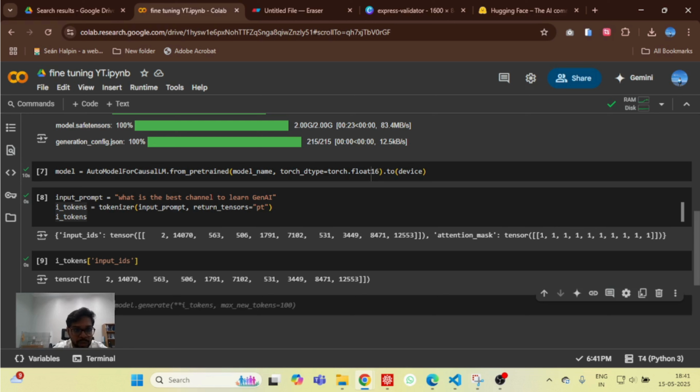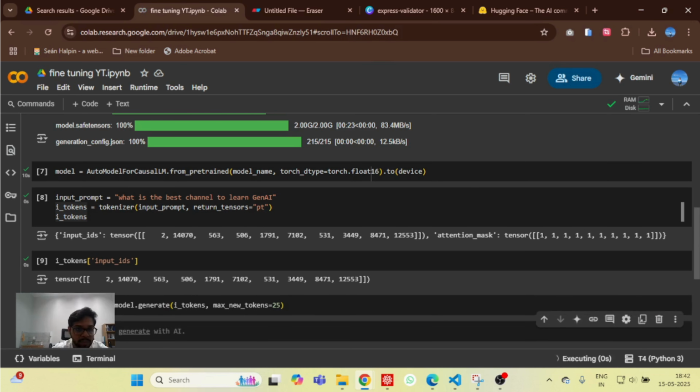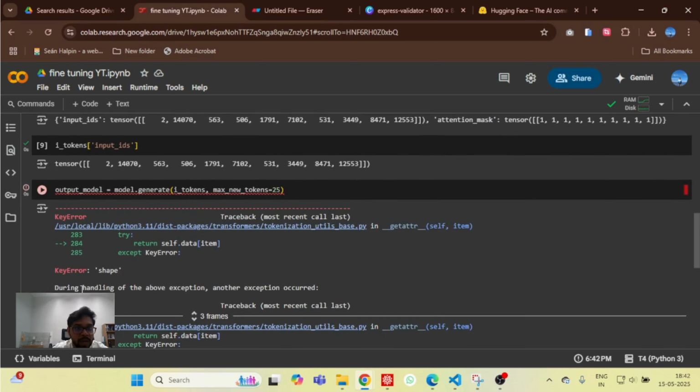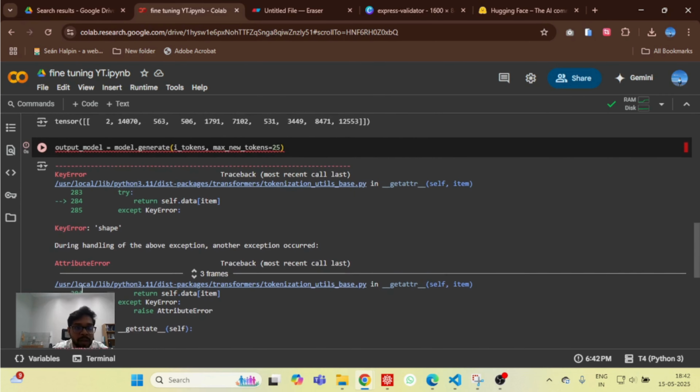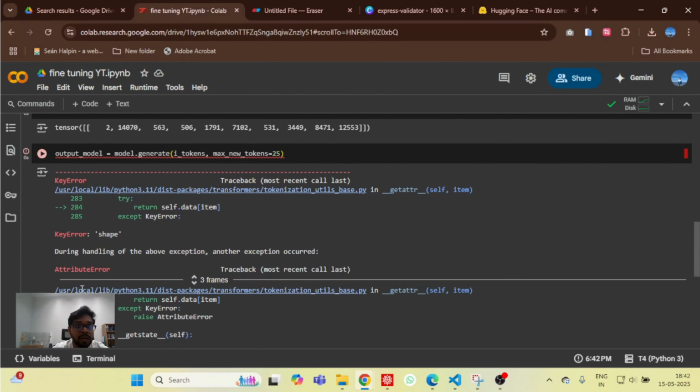So output model equals to model dot generate, and this maximum tokens, let's just do this as 25, and then I tokens, let's see. Okay, we have got an error here.